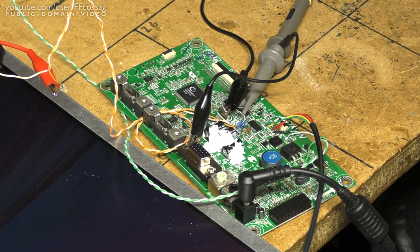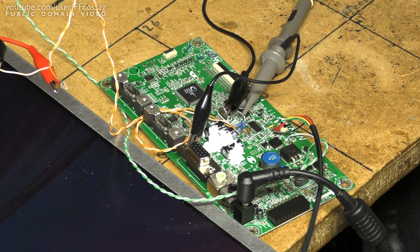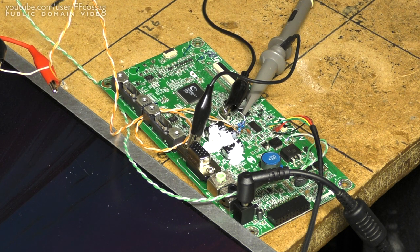Someone had done a bit of reverse engineering on this thing on the internet prior to me, and powering this logic board up is a rather simple deal. It only runs off a single 5V supply and ground, that's it. The ASUS monitor's logic board has a 19V input and a 5V switch-mode regulator on it, which seems able to handle it. On top of that, it has an LED driver compatible with the BenQ panel, and you can even get a datasheet for it, which made modifying the ASUS circuit a very pleasant task.